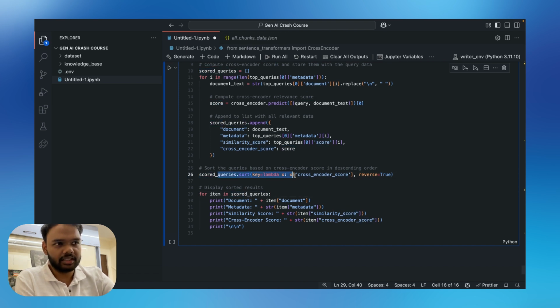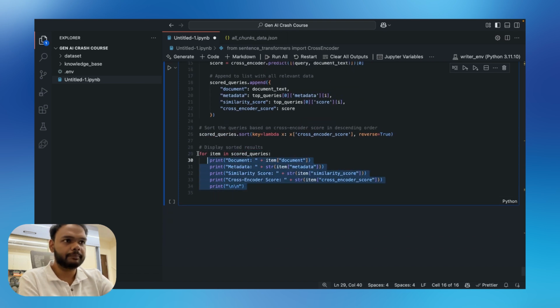Then I'm using this sort method on the list of dictionaries, and it is going to sort it based on the cross encoder score. It's very basic. And then I'm printing my sorted list.